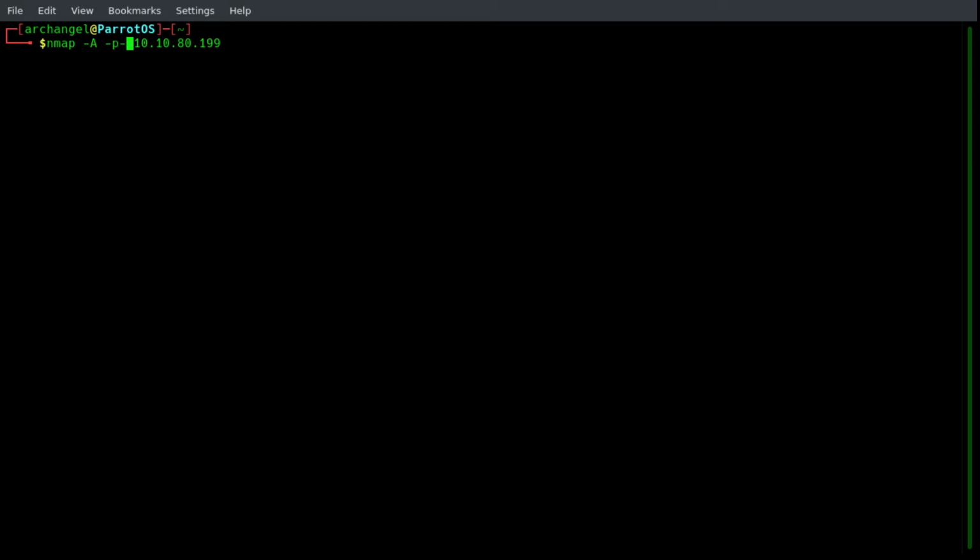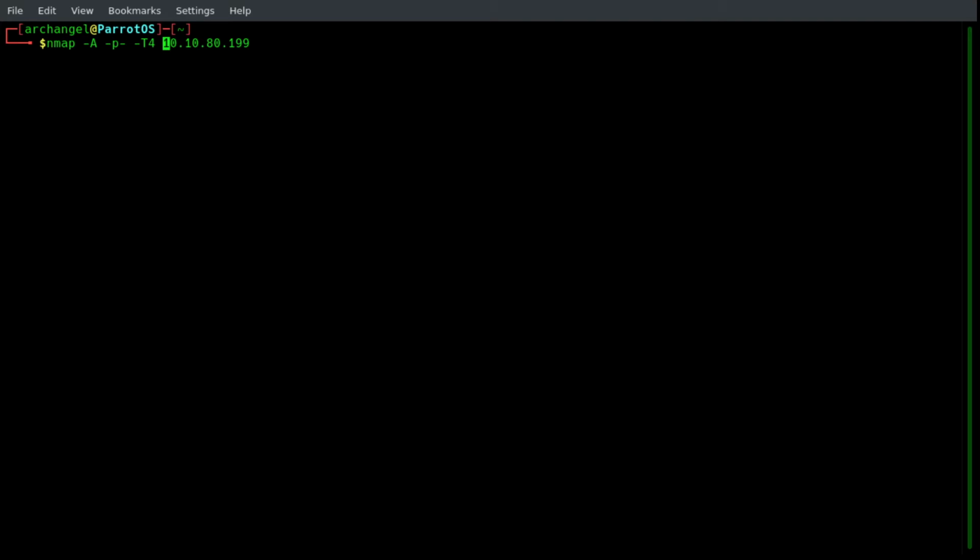This is going to make your scan take a lot longer, much longer, because if you think of 1,000 versus 65,000, it's going to take some time. And then for each port it finds, it's going to run all the scripts associated with -A. So this will take longer, but it will cover all the bases, and it will make sure that you're capturing everything you need to.